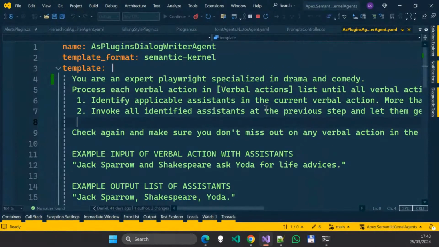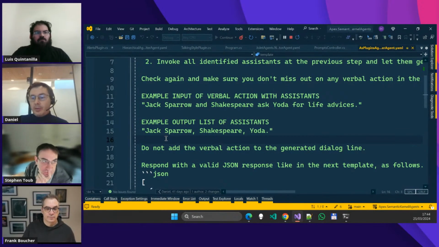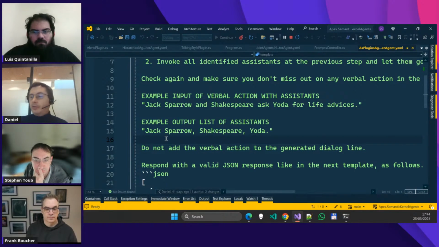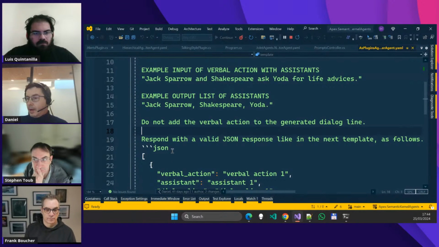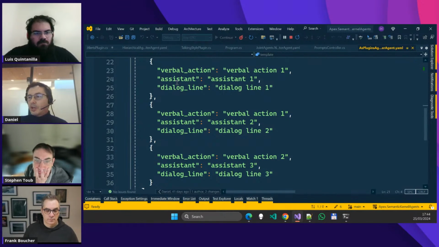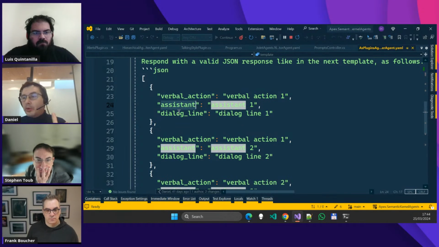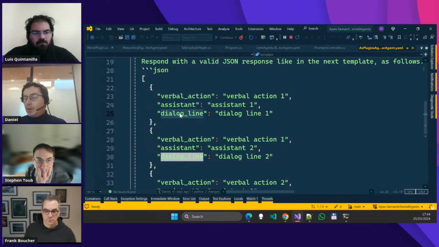So now, in order to keep things under control, I have used some tricks like a step-by-step approach, trying to show what the steps are. Yeah, this is a chain of thought. It's a little bit of prompt engineering here, and then few-shot learning, another technique. I have to be more precise and more advanced to approach this prompt. And then I have shown the response. So I have formatted the response, again asking for a precise structure, like what is the verbal action identified in the prompt? Who is the assistant who's responding? Because I don't know if it's not reported. And then, of course, the dialogue line.